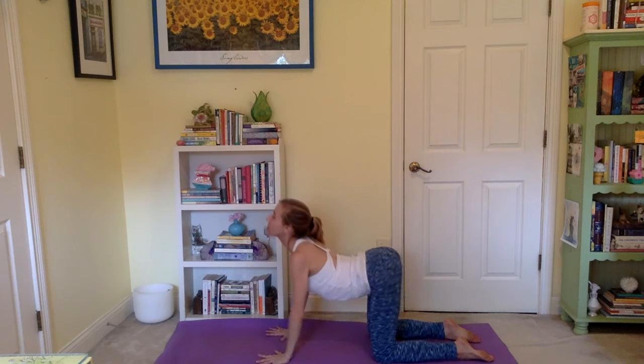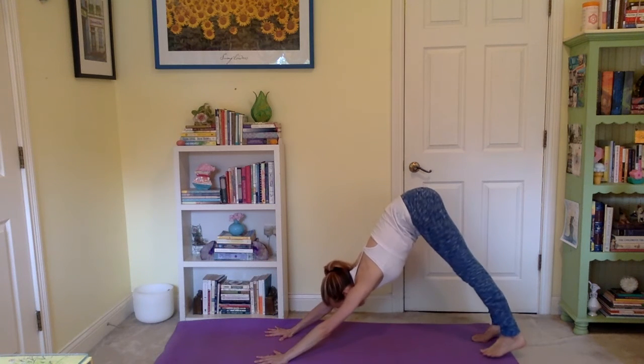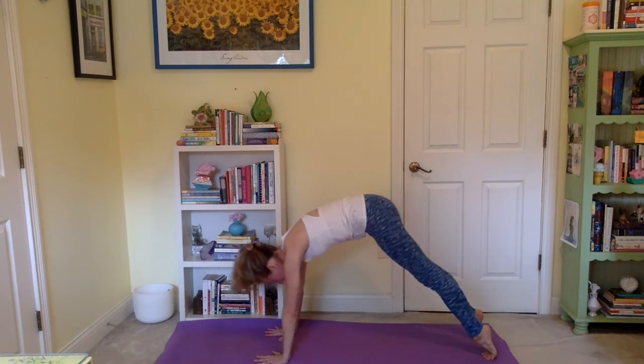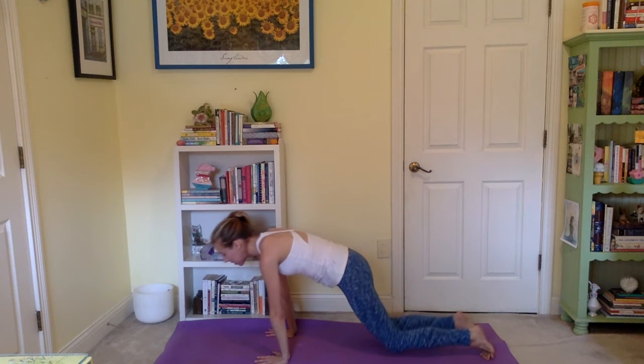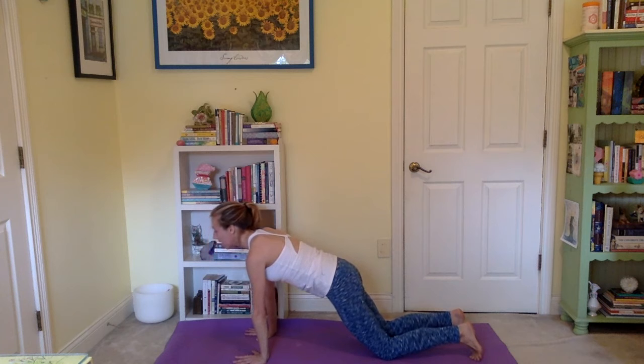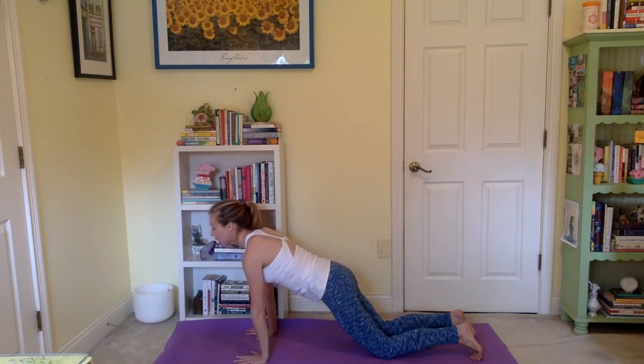And then once more, when you're ready and with full curiosity and openness to the flow, as if we haven't done it before and it's all new, inhale, lead with your heart, you're in your cow pose. Exhale, round through the spine, tuck the toes, lift it back, downward facing dog. Inhale, come nice and high on the balls of the feet, ripple forward, shoulders towards the fingertips, invite your knees down, lower belly pulls in and up. And it's like you're puffing the back of the heart to the sky as the eyes of the elbows spin forward. Relax your jaw.